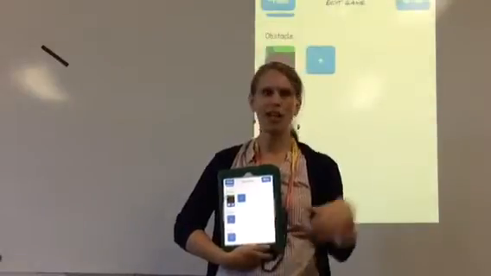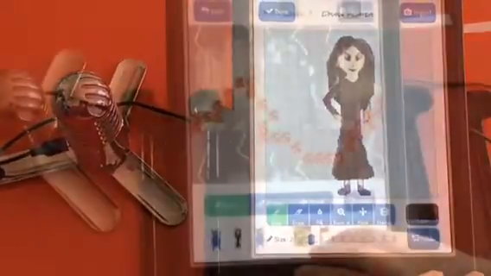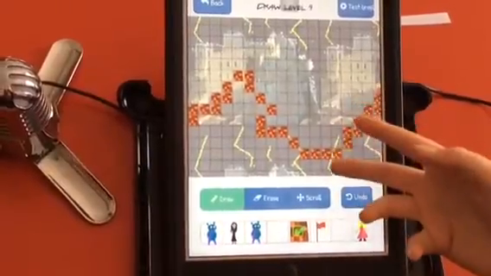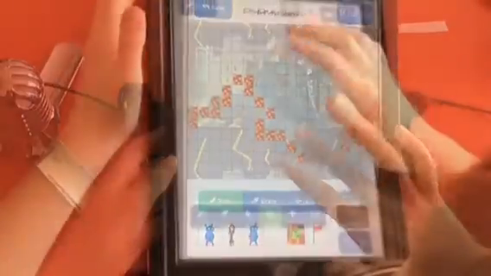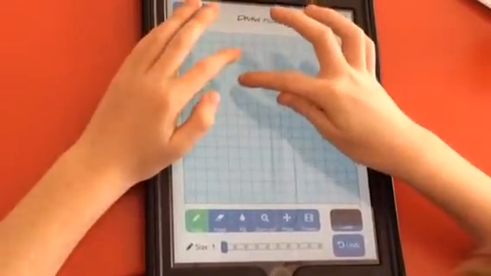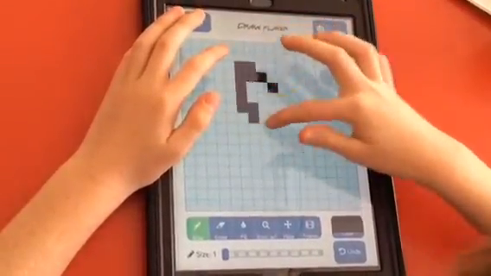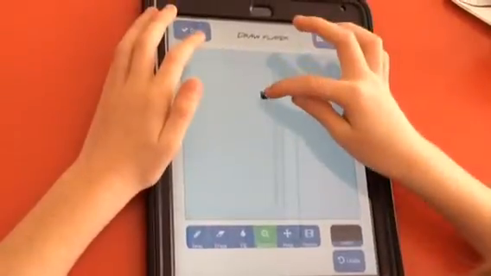How many lives would you like in your game? Hands up, I'm just curious, right? Learning about the fantasy genre, so I painted an evil character. So if you needed to add something to that game, what would you do? You'd go into editing your level and you could just add the block and draw. If you zoom in and draw, it makes it more pixelated, so you can draw each little tiny pixel. So if I did a face, I'd do a little circle or something, and it'd be very small.